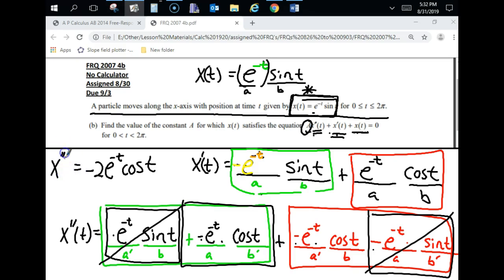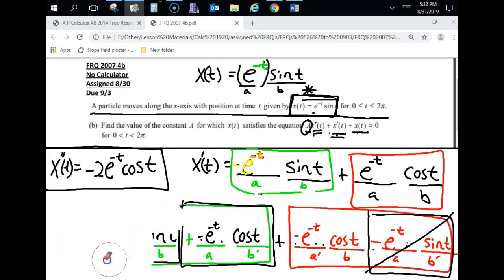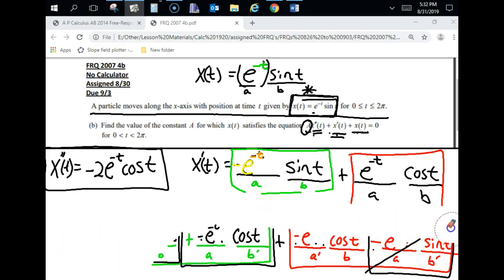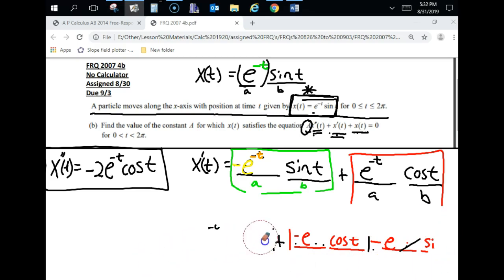And that's all that we have left for x double prime of t, because x double prime of t had these 4 things, right? Well, 2 of them canceled and the other 2 combined together. So there's a nice simple expression for x double prime. So we don't really need this big nasty looking thing anymore because we simplified it. So I'm going to erase all this stuff now.